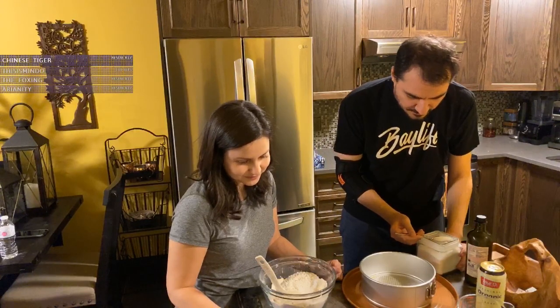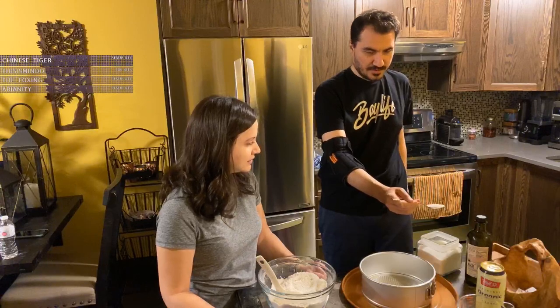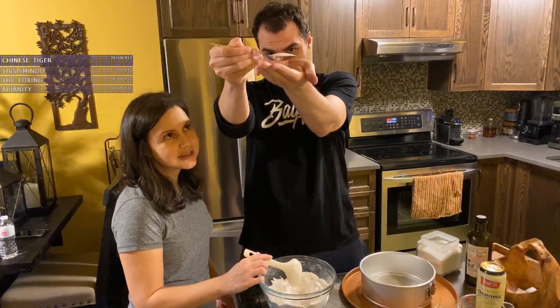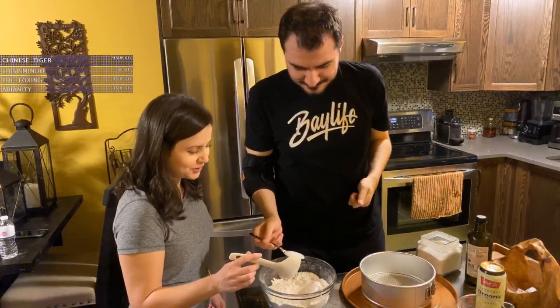Now, when they say tablespoon, do they mean flat or just a little bit elevated? I think it means a little elevated. Like this is one, right? Is this fine, guys? What do you guys think? Is that one or is that like 1.5? That is like one. Maybe one and a quarter or something.